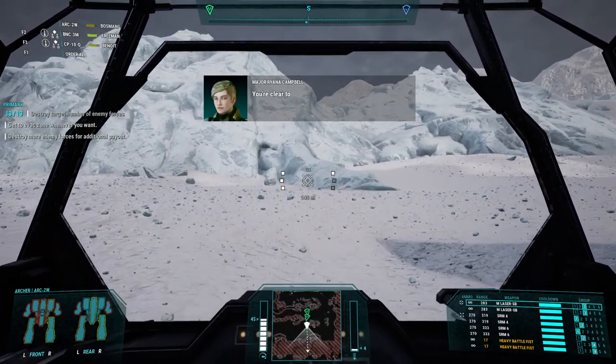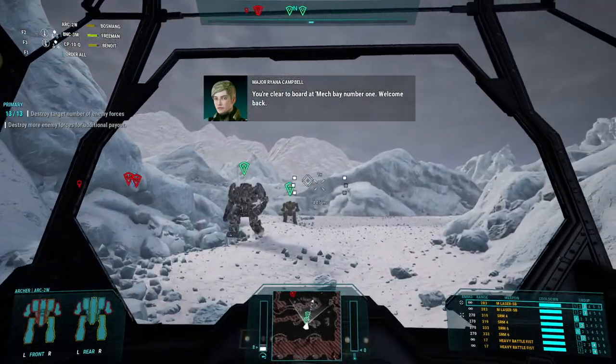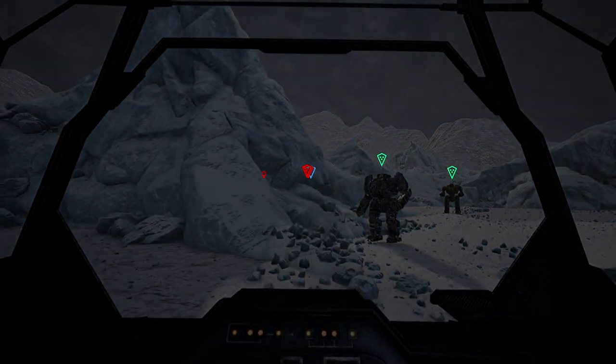You're clear to board at Mech Bay number 1. Welcome back. All right. Yeah, man, look at all those. If I had more salvage points, we might have stayed with all those assault mechs. Be nice if we could pick another one up, but I don't think we'll have enough points to do that, though.